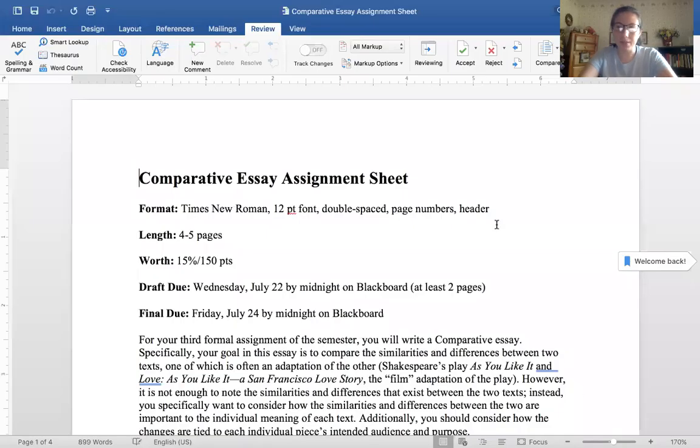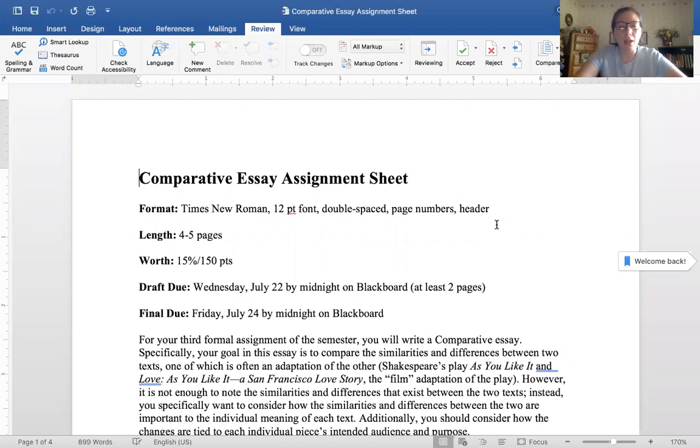Please do remember too that you can always access the assignment sheets in the individual unit folder. So for the comparative essay assignment sheet, just go to the Unit 3 folder and it's right there for you too. I just always think it's useful for you guys if I go over them so that you can get a clearer idea of what I was thinking whenever I made them too.